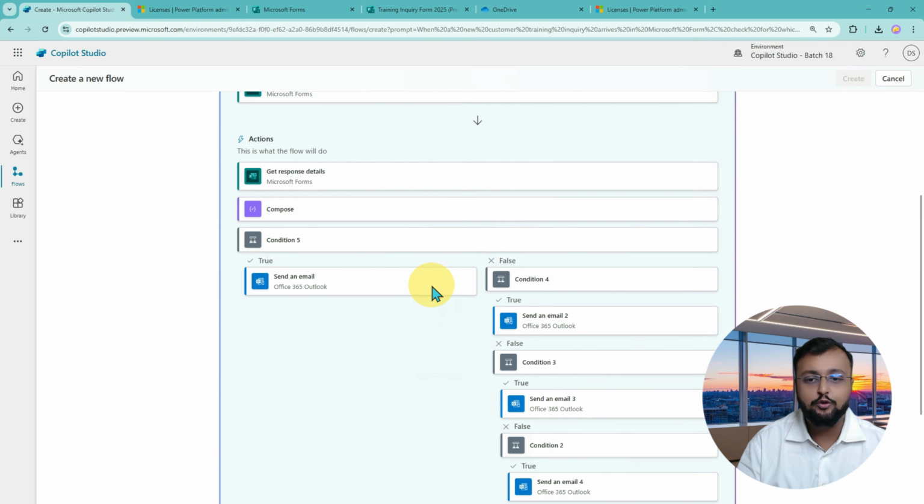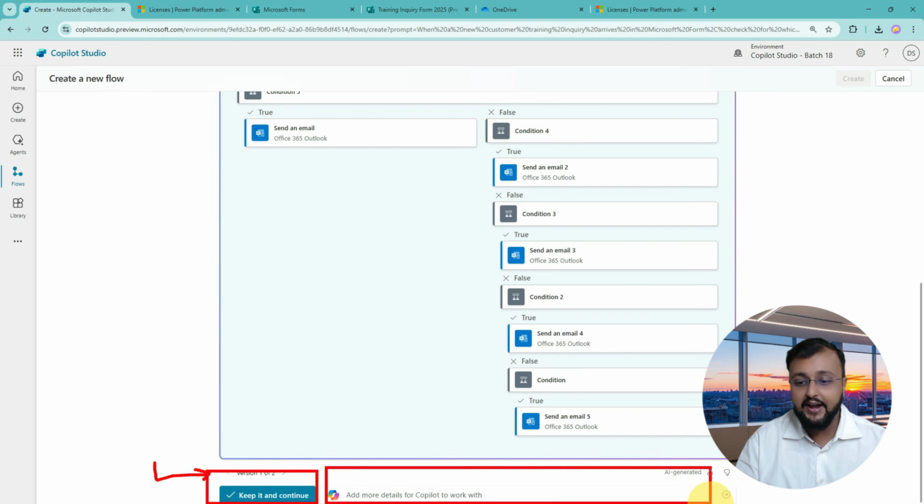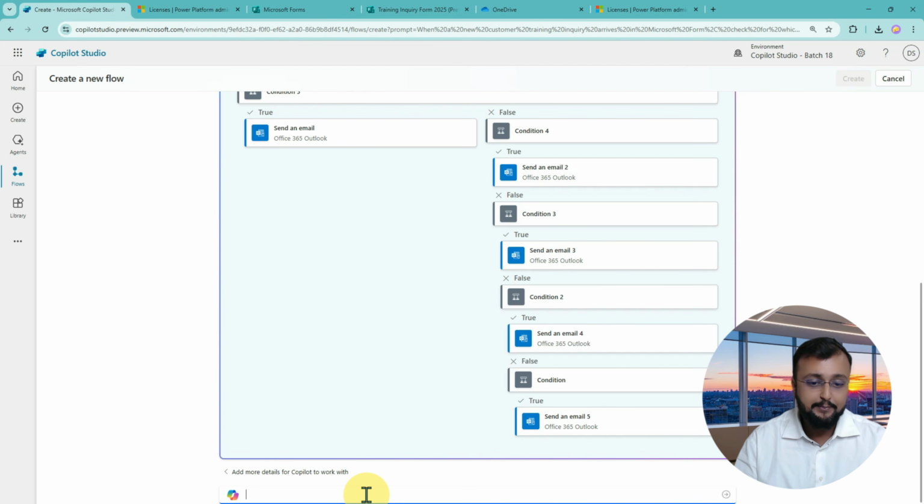So what you can do here is, when you scroll down over here, there is an option: keep it and continue, number 1. And second, you can add your additional prompt over here if you do not like this one. So maybe let me just add some additional prompt. I'm writing over here, use switch case instead of if.